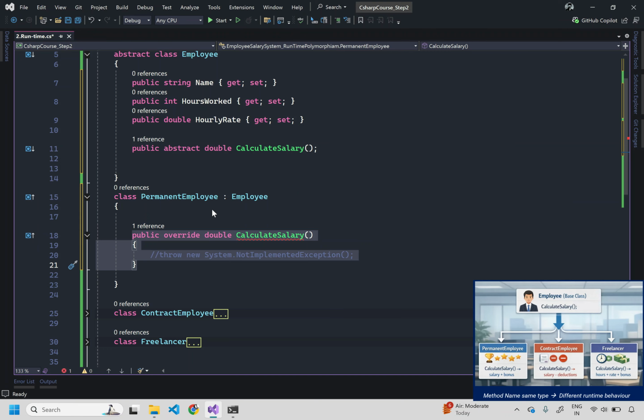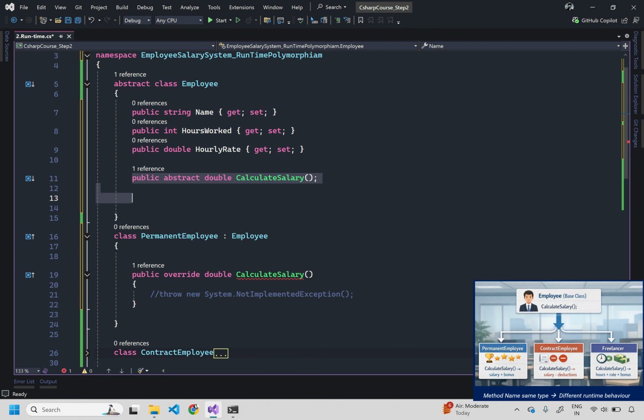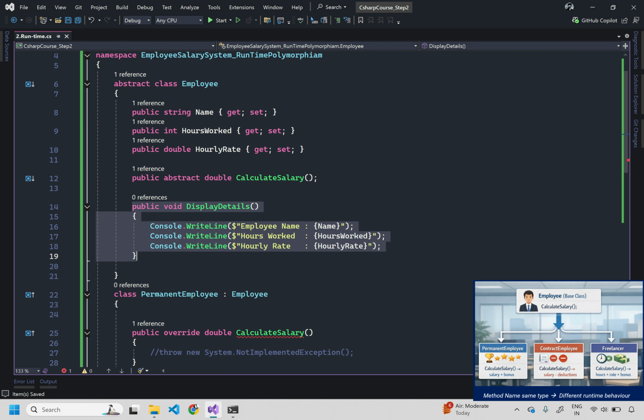I want to prepare one more method, a normal method in the abstract class, let's say DisplayDetails, which is followed by different statements: name, hours worked, hourly rate. DisplayDetails is the non-abstract method under the abstract class.